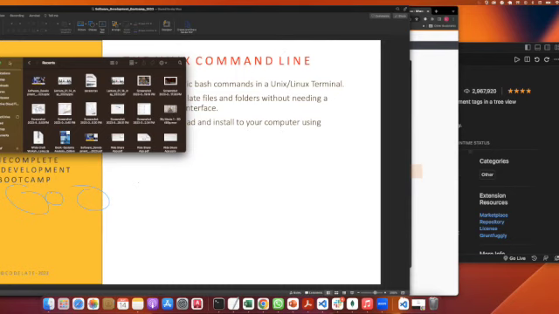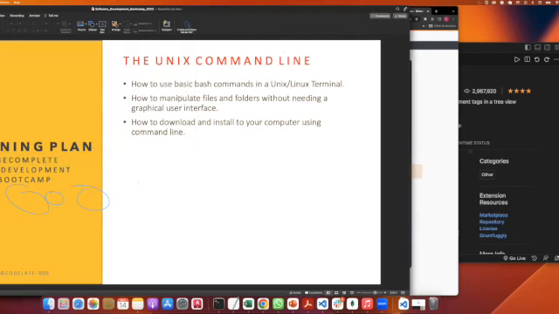I'm just trying to let you guys know that henceforth, you will stop opening files like an amateur. You will now start opening files, creating files like a coder because you're learning to code. So going forward, we will learn the Unix command line. Unix command line is the actual way that your computers open those files. So when you copy and paste, when you move things from here to there, what is going on in the background is that some code is being run. Now, you don't want to stress your computer again. You want to give that code to the computer.